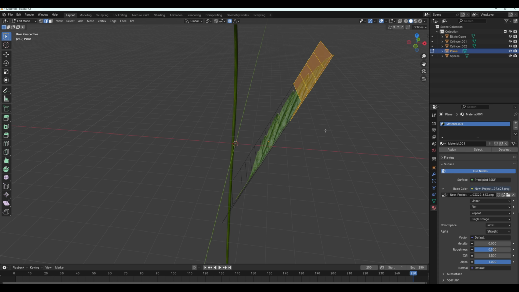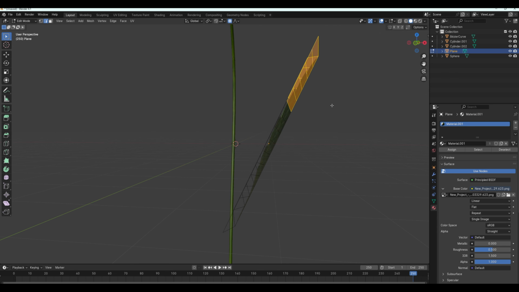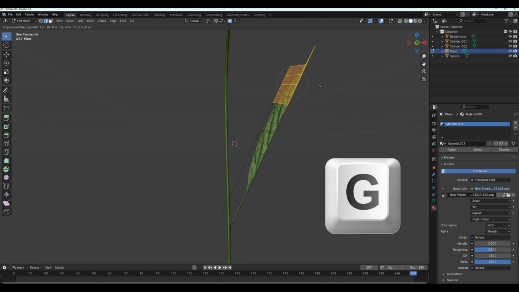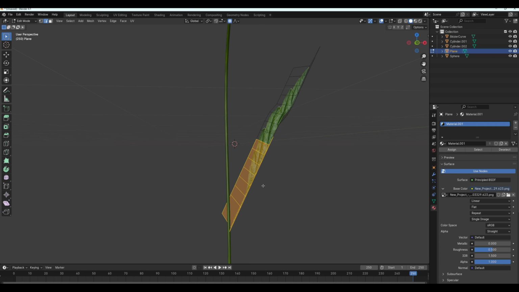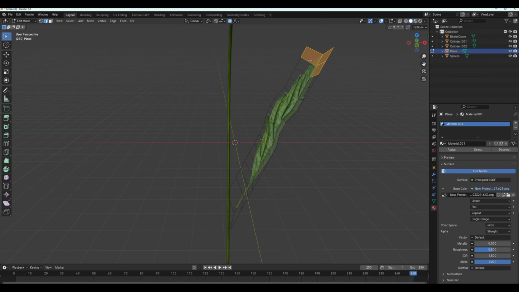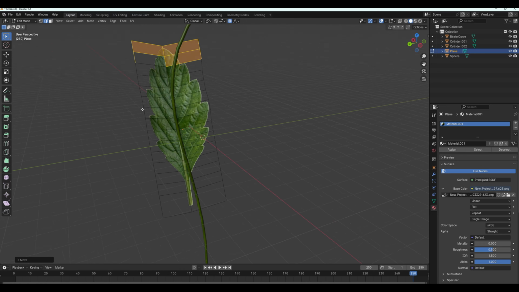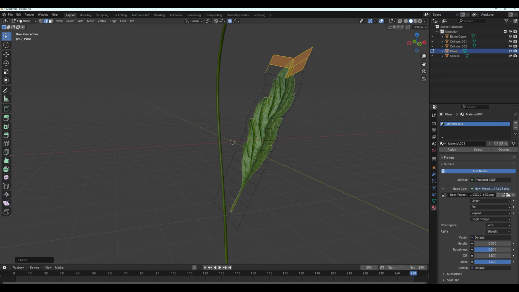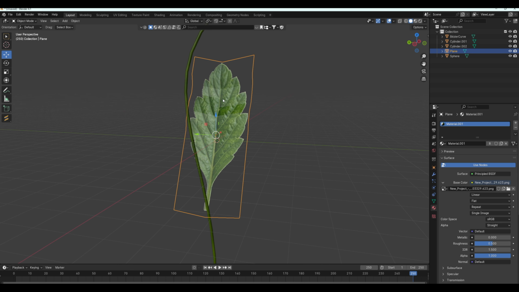I'm going to grab these up top. I'm going to tap G. I'm just going to start grabbing and moving a little bit to give it some sort of depth. There we go. Just to give it a little something. All right, let's go into object mode. And we're going to right click and shade that smooth.